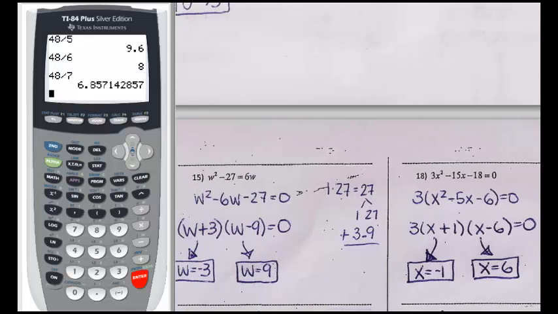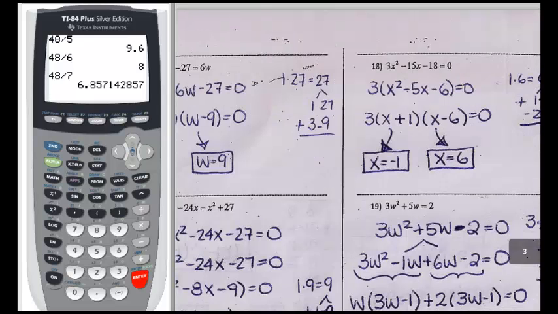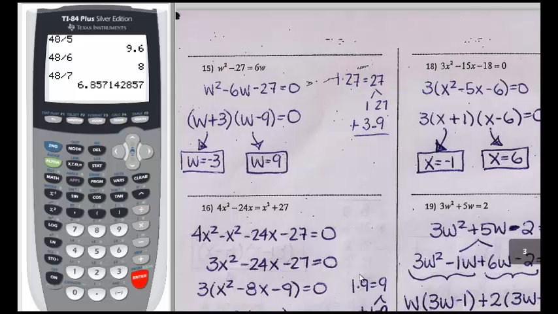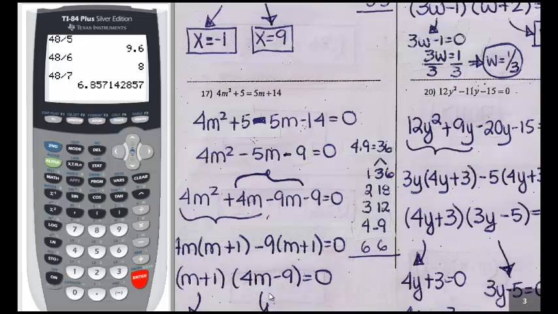Alright, the following problems are pretty much the same as the ones before. Just make sure that one side equals 0. So please move the 6w here, for example, to the middle, and then you just factor and make sure you solve for each letter. Okay, problem 18 is very similar, as are the other problems. So here are some more problems. Basically, make sure one side equals 0, and then do the first, last, create a list of numbers, make sure you're getting the middle number, and do the factoring.